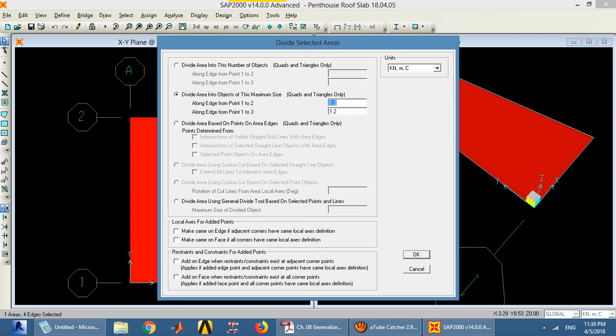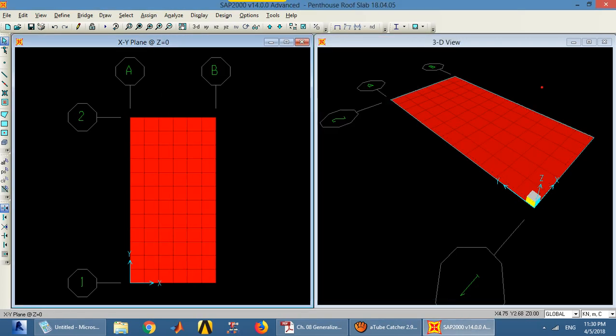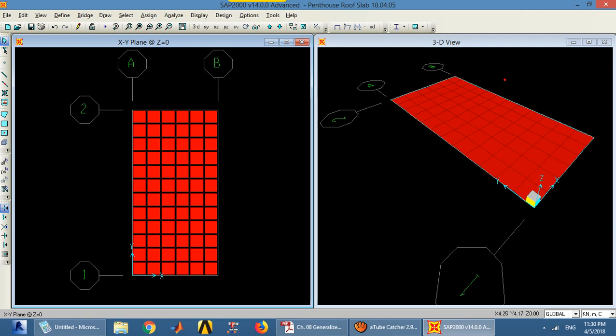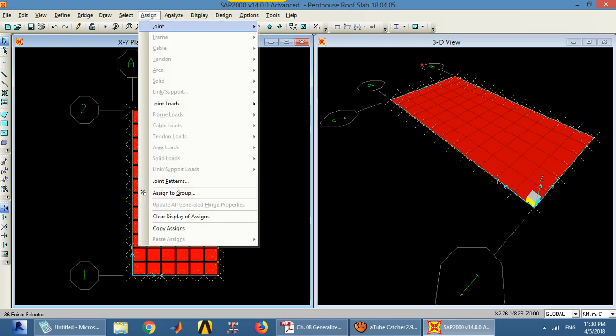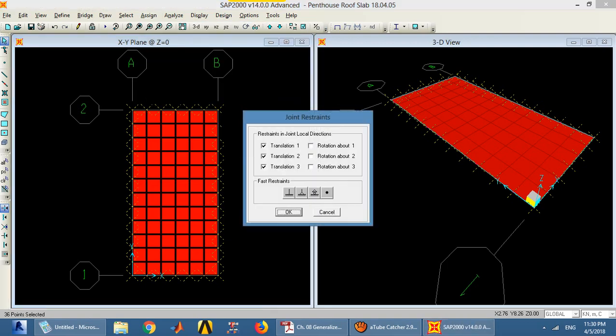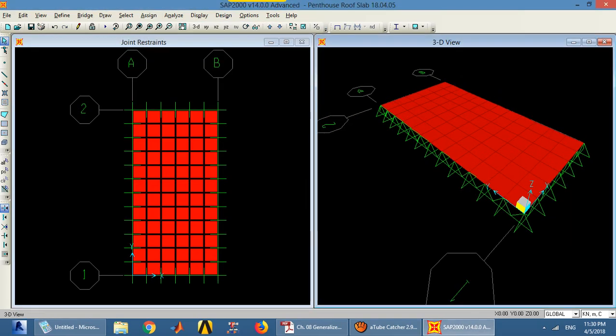Unfortunately, these segments are irreversible in nature. 0.5 meter by 0.5 meter will be adopted here. I select the four edges to assign hinge support.